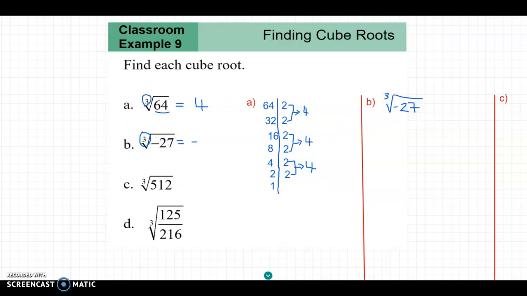Okay, so the same, guys. We're going to do the prime factorization here. So let's take the 27 here. So at the end, you know that the result will be negative. Okay, so we're going to get the factors for 27. All right, so 27 cannot be divided by 2, but it can be divided by 3. So 27 divided by 3, that will be 9. 9 divided by 3, which will be 3. And 3 divided by 3, which is 1.